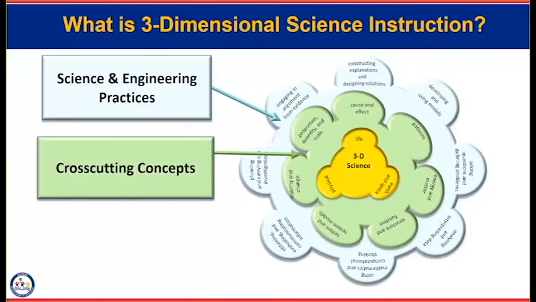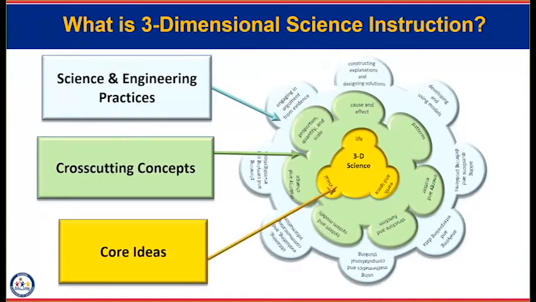The second dimension is called the cross-cutting concepts, and these are not taught in isolation, but rather in the context within instruction. There are 7 of these. And finally, in the center, we have the core ideas. These have the power to focus K-12 science curriculum, instruction, and assessments on the most important aspects of science. These are physical, earth and space, and life sciences. It also includes the using science, which is using science and engineering in the everyday world. These core ideas are also built in a coherent progression of learning for students from kindergarten all the way through 12th grade.